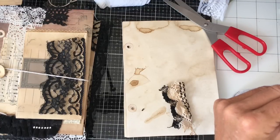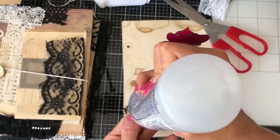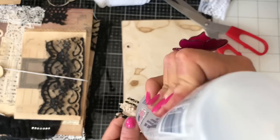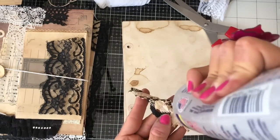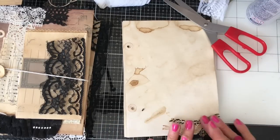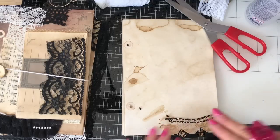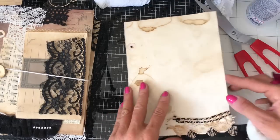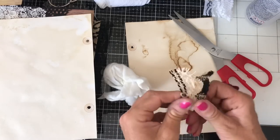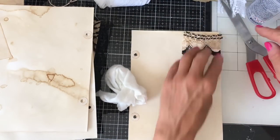I'm just going to check that my Fabri-Tac's not clogged up. Fabri-Tac's pretty good — it doesn't tend to get clogged. It's been sat there for a couple of days now though. Just going to randomly stick a few things on. Basically I'm just trying to give it some decorative aesthetics, just so it doesn't look completely rubbish and boring when you flick through. I'll cut another bit of lace but won't have it right next to that one — maybe on the last one — so I've got different pieces at different places.